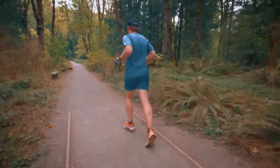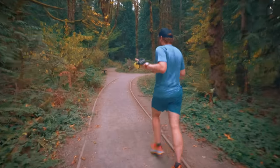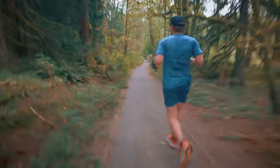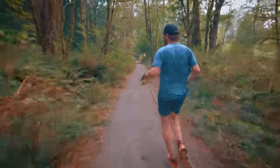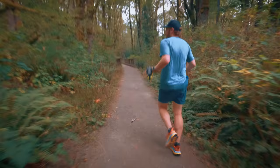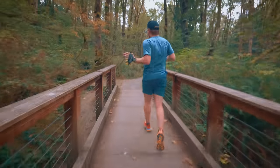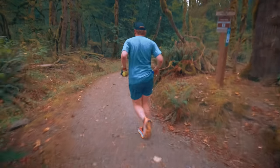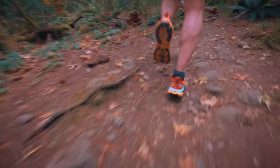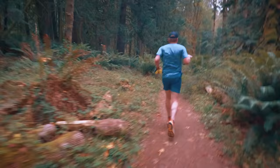It just feels like the front of these shoes have a lot more squish and width, which is weird because Hokas aren't really known for being very wide shoes. On the lateral side, they kind of want to roll out a little bit compared to the Nikes. My pinky toes are sort of rubbing up against some of that jacquard upper — it's not a hot spot, but the toe box isn't quite as round as the Nikes. These have Vibram light base — I love that outsole. I'm very excited to have another pair of Hokas with Vibram, especially as we start getting into the fall and winter months.